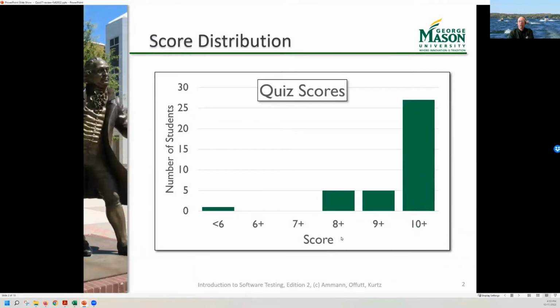Quiz 7 review. Overall, really good results on this quiz. Lots of 10s and 11s, so nice work. I do find it interesting, I compare these from semester to semester just to see if the trends look the same. This class is a bit bigger than what I've done before, but does the spread of grades look the same from quiz to quiz?